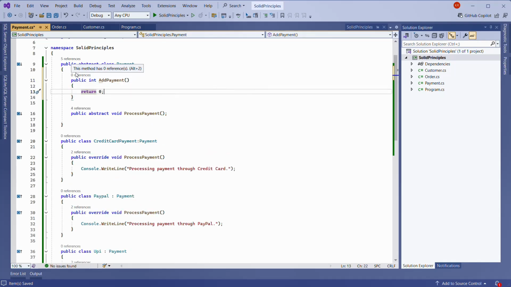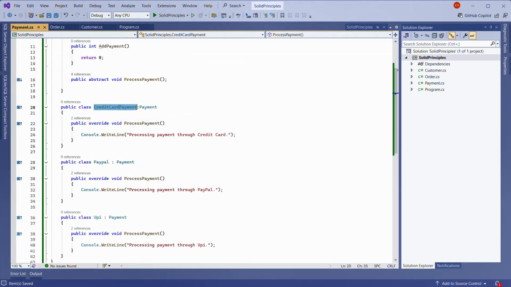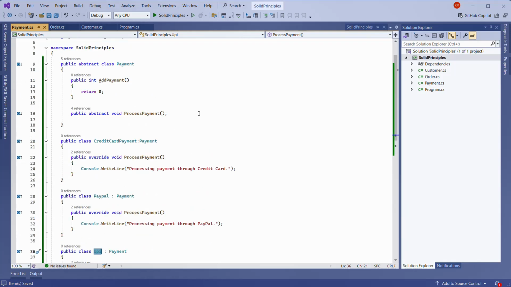Of course, there may be some code, but I am not writing any code. So this method is available for all the inherited classes, for example credit card, PayPal, and UPI, and they will extend their functionality as per their requirement. For example, this is process payment. You don't need to write the if else clauses here, right?